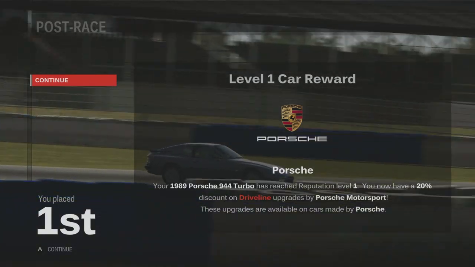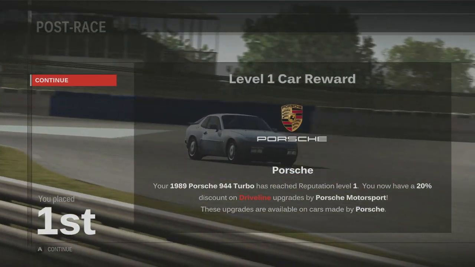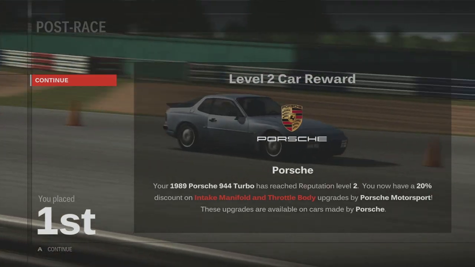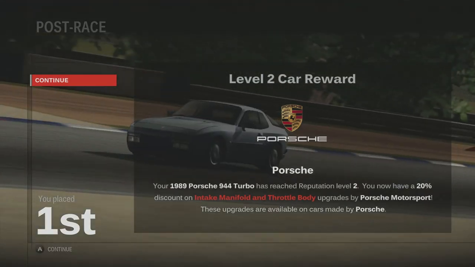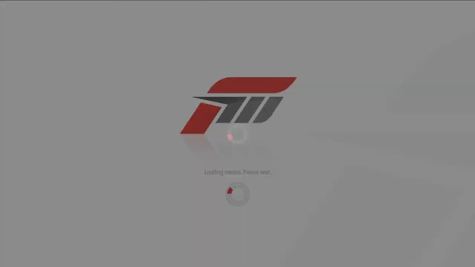Ugh. 20% discount on driveline upgrades by Porsche Motorsport. Nice. And a 20% discount on the intake manifold and throttle body upgrades by Porsche Motorsport. Woohoo! All right, here we go.